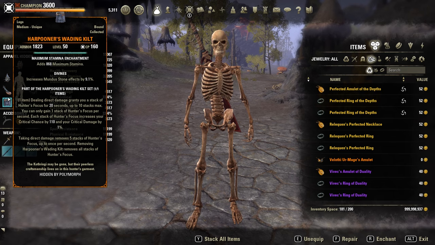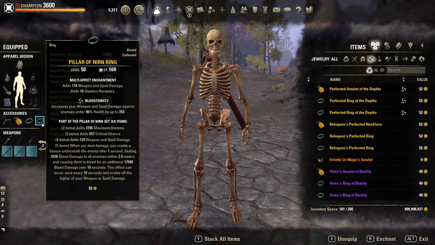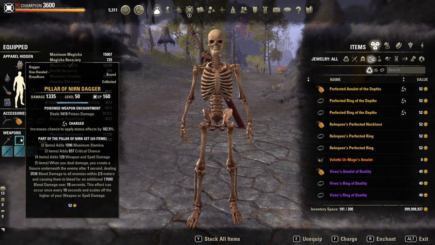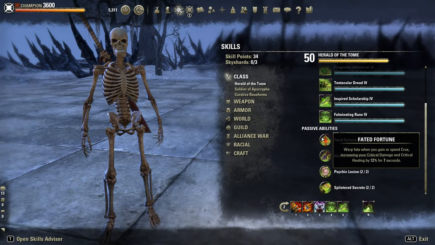Traits for Divines, full max stamina glyphs, full bloodthirsty on the jewelry with weapon damage and the stamina recovery morph, front bar two daggers, non-charge, flame poison, and back bar a great sword infused with the berserker glyph. Pretty standard setup. Let's take a quick look at the passive skills, the damage passive skills.